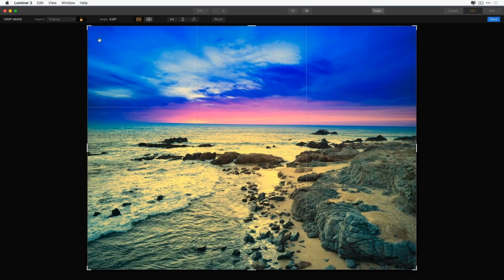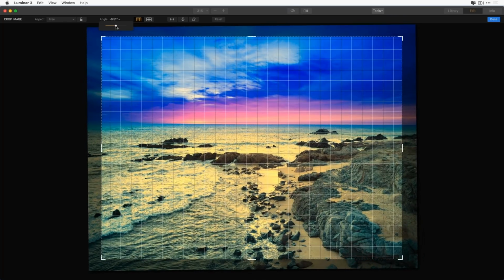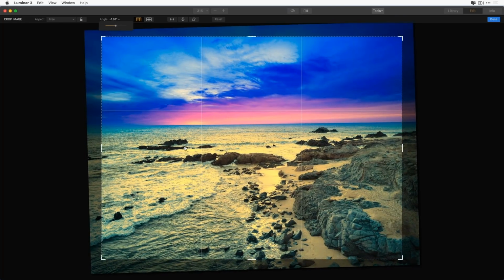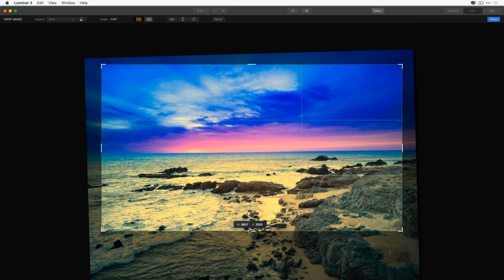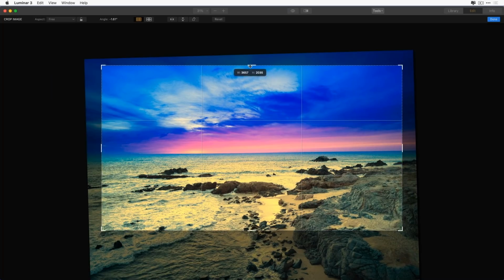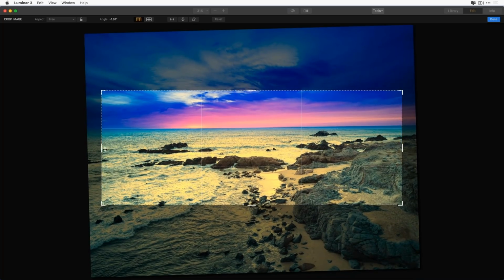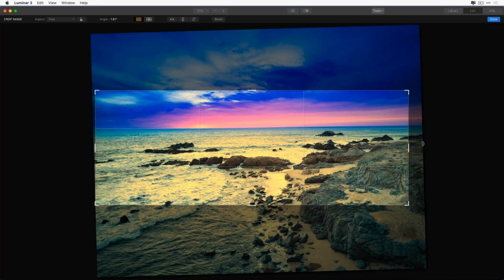The nice thing is that in addition to being able to crop, I can change my angle, or I can straighten this. So I'm going to straighten that horizon just a little bit. I uncheck this little lock here, and that gives me free control to crop this as I please. I want to create more of a panorama. There we go. And maybe I want to do this for Facebook.